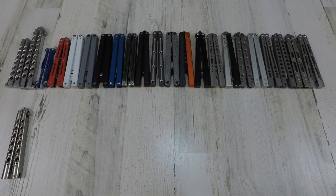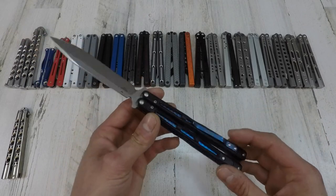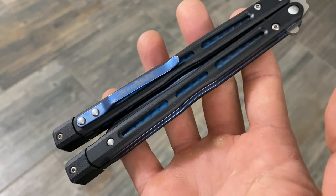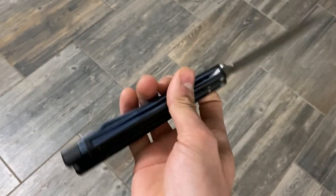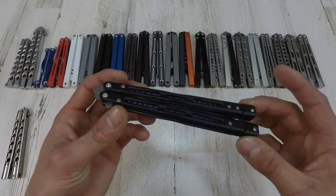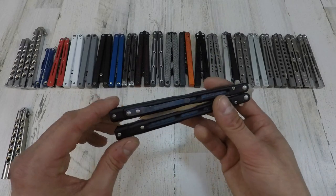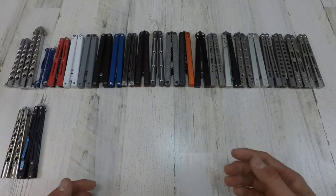Next one we got is a nice balisong — I just had to get it. This is the Benchmade 51 with a Space Invader mod. I did buy the Flytanium trainer and I'm waiting for the blade to come out, along with some scales I've been waiting on from Knife Center for months. I don't know what is going on — I'm almost close to canceling the order. But I definitely want to add a few more mods on this knife. It's a nice little piece and I love the Space Invader mod.